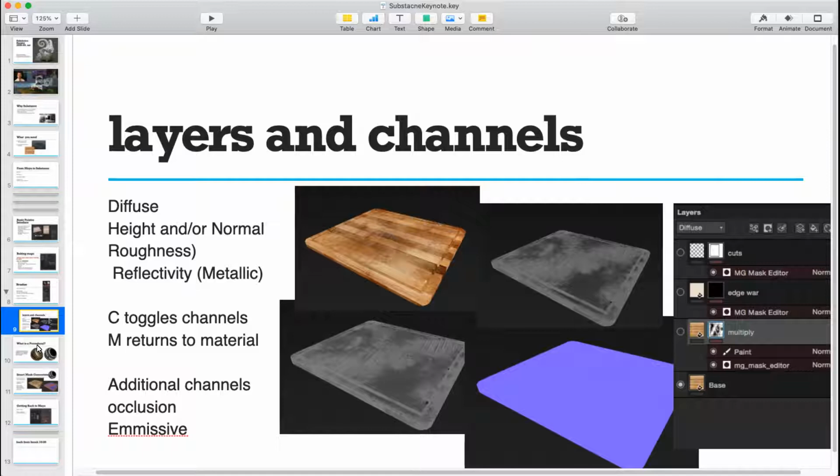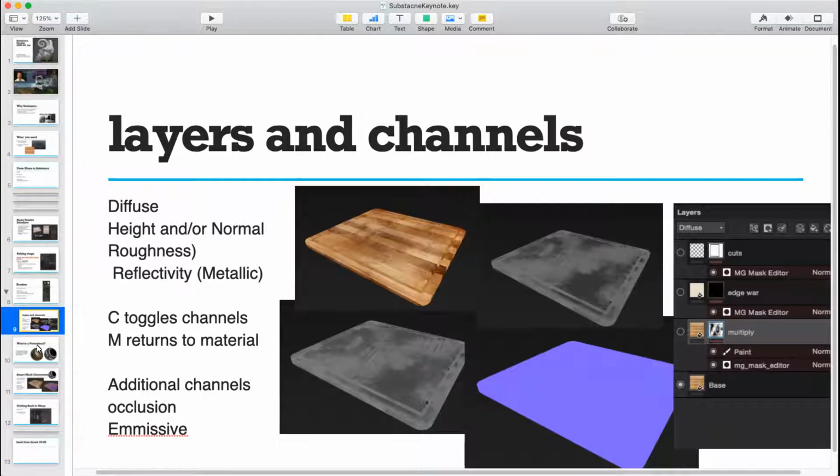Now, one of the other things that really first blew my mind when I started using Substance Painter is the ability to work with channels at the same time. So you guys have used a bump map, right? And you've made base color diffuse maps, right? Now, what happens when you have to make a bump map and a color map for the same object? You make your color map, you make it black and white, you adjust the levels, right? And then you save it out.